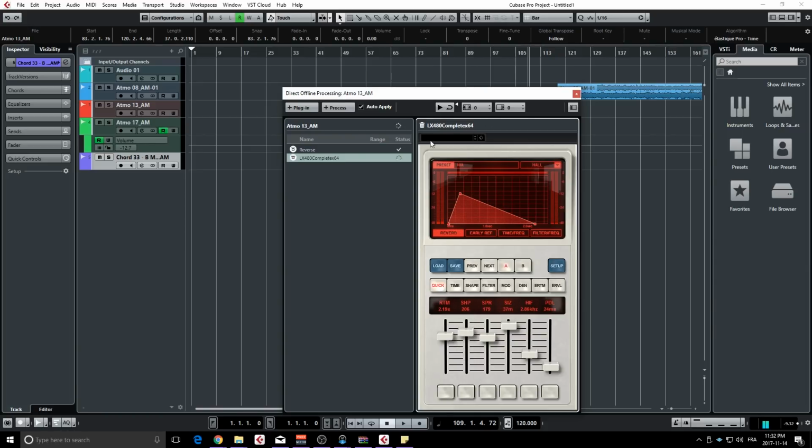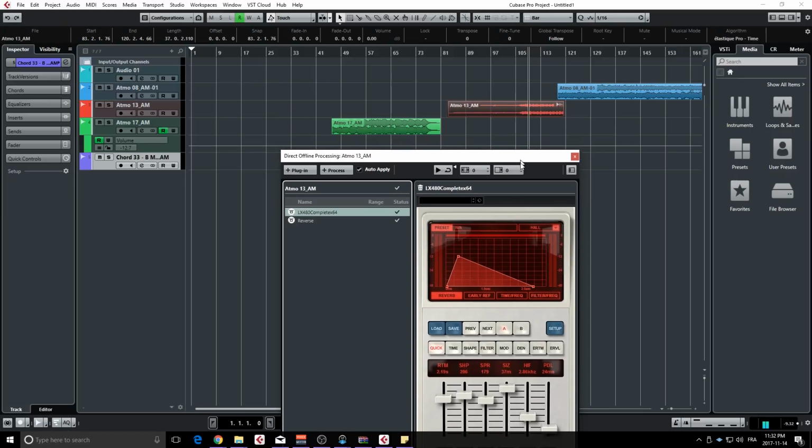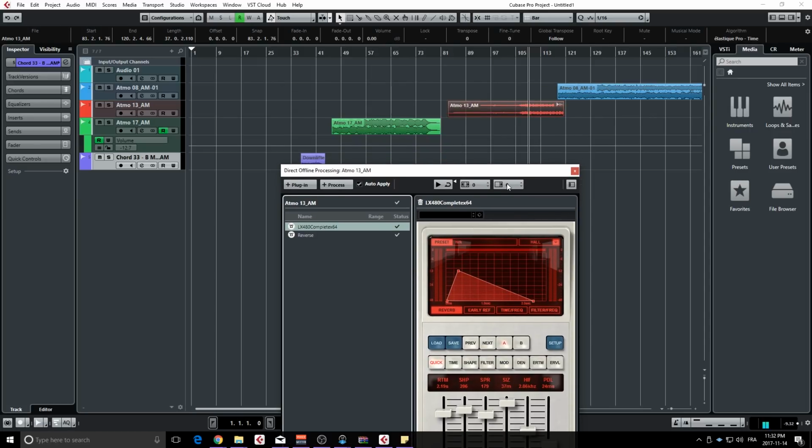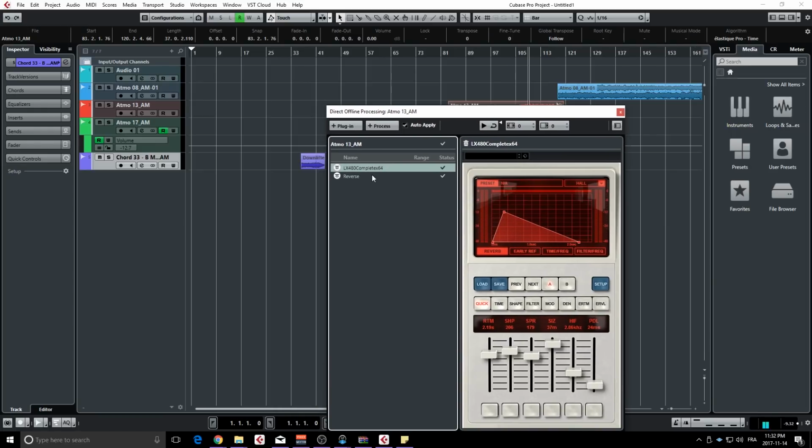You can do all sorts of stuff like bypass certain effects. Let's say I want the reverse to come after the reverb. I just drag the reverb and bring it up there and it's gonna apply. Let's say I want to add a reverb, but the file is not long enough. I can add a tail in milliseconds and tell it to extend the process range. So it's so good now what you can do with this, and you can have a lot of plugins right there, bypass them, move them around, delete them, and it doesn't use your CPU because it's offline on your event.